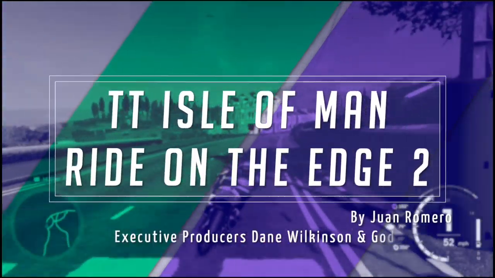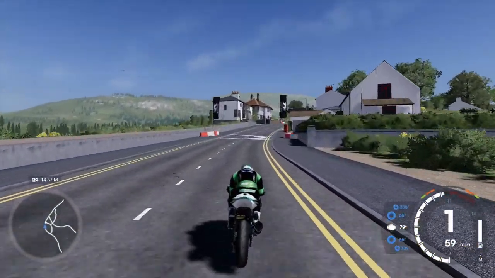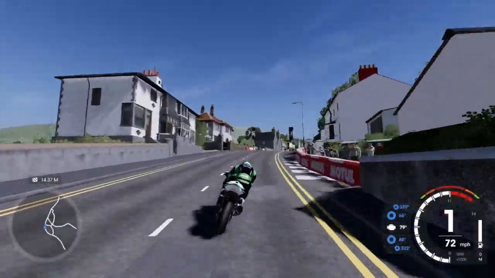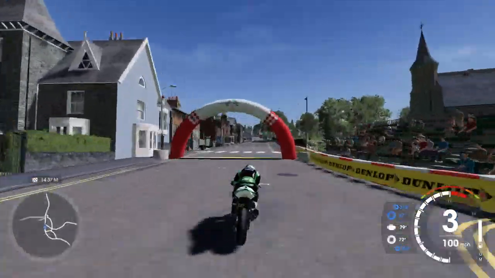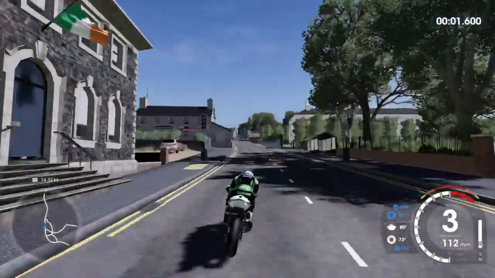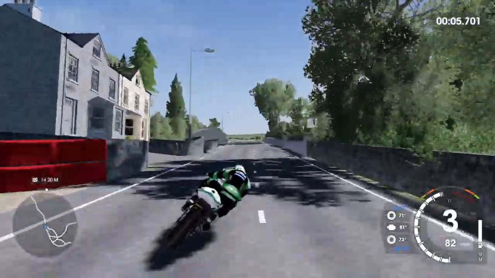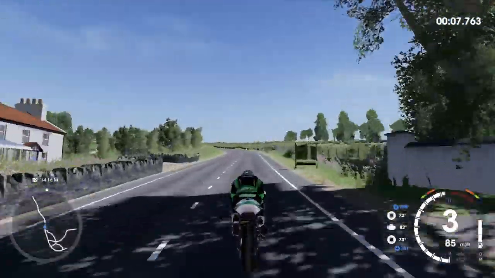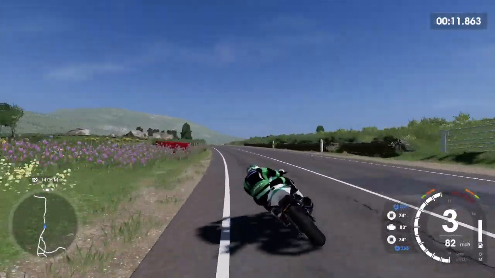Welcome to my review of TT Isle of Man Ride on the Edge 2 on the Nintendo Switch. It's a year ago that I tried to conquer Snaefell Mountain and I failed miserably. It's one of the most dangerous races in the world, with countless riders dying younger than they should, such as the velocity these guys are travelling at with just 2 wheels between their legs. Nevertheless, in part 1 I had a good time trying to overcome the challenge. Is part 2 though worth your hard-earned cash?